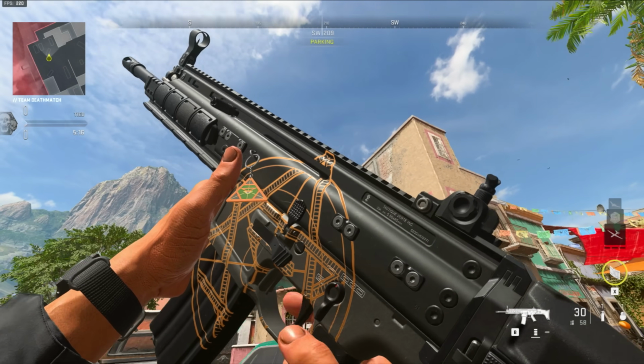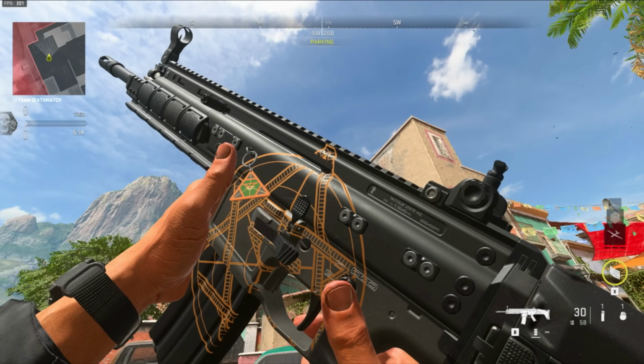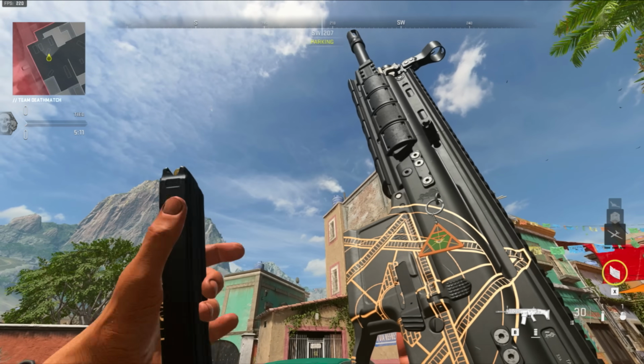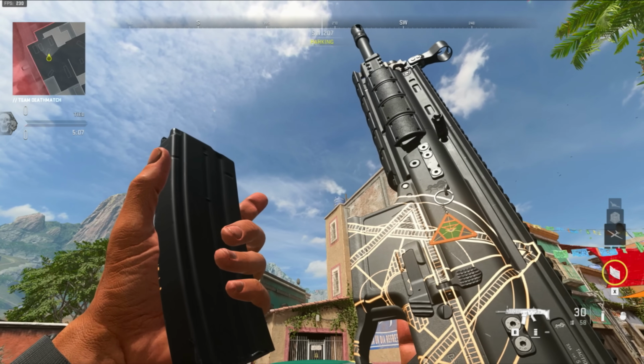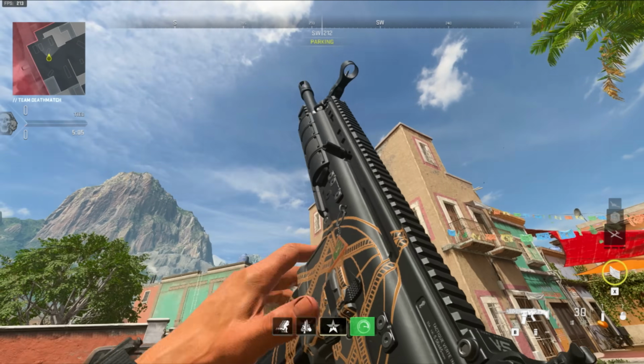So unfortunately, the charm does not light up. Here's what the charm and the decal look like. The decal is pretty much the same symbol you see on the TAC 56, except you can put it on other weapons. And no, the decal does not light up when you put it on other weapons. Only the blueprints light up.